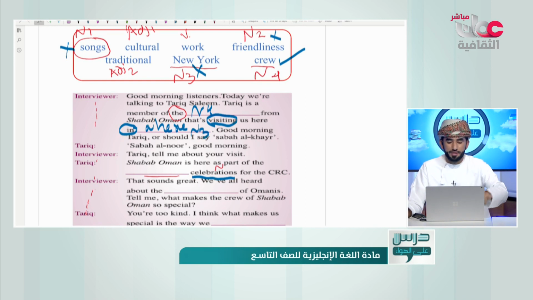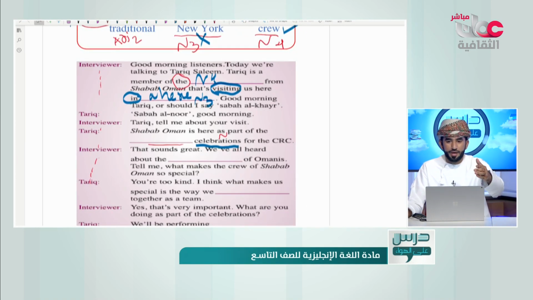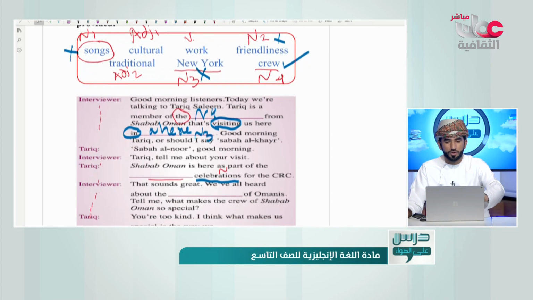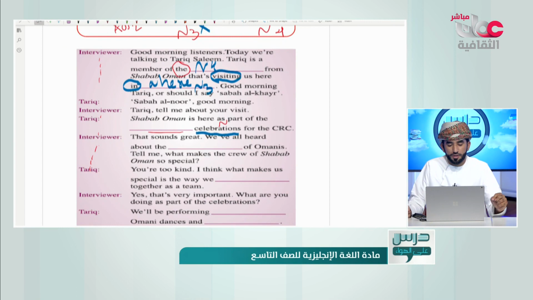But maybe, let's say, okay, group A, what did you say? Culture? Okay, what about you guys? Traditional? Okay, so there is some kind of ambiguity. Why shouldn't we keep going? What I'm teaching you right now is that once you find something a little bit difficult for you, never stick yourself into that question. Never waste time. Just go to the other question, to the other task, to do the other blank, you know what I'm saying? Right? So go to the other one.